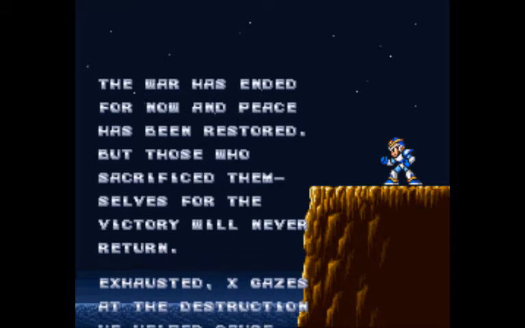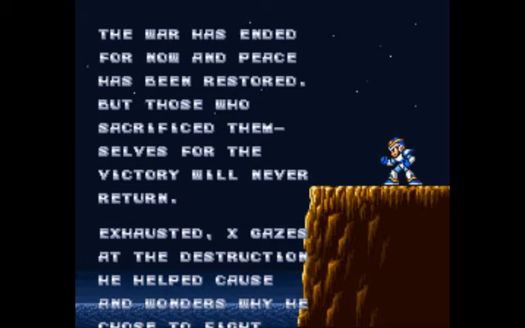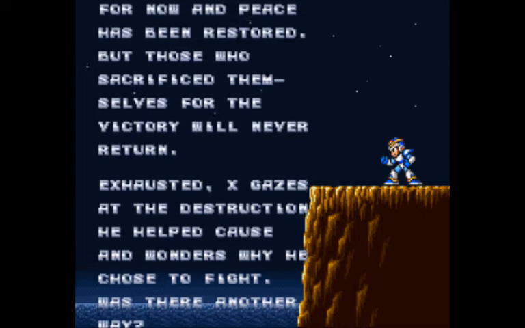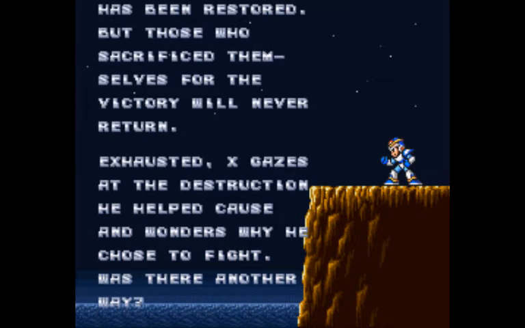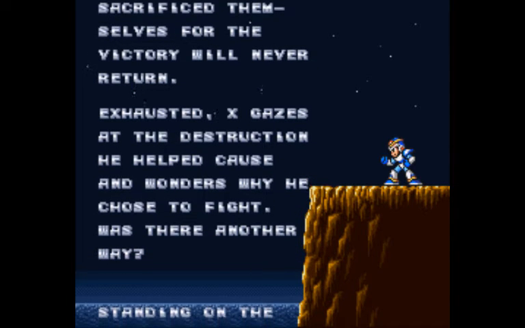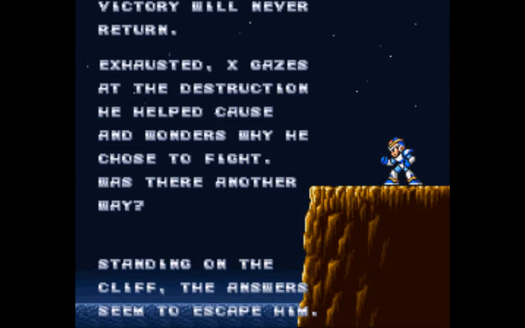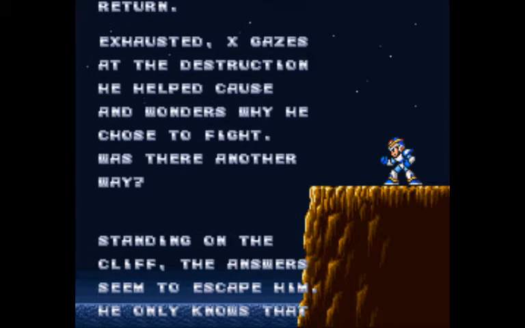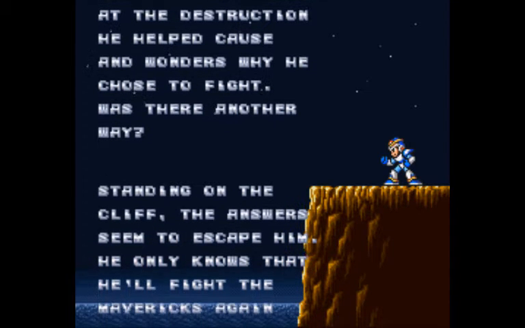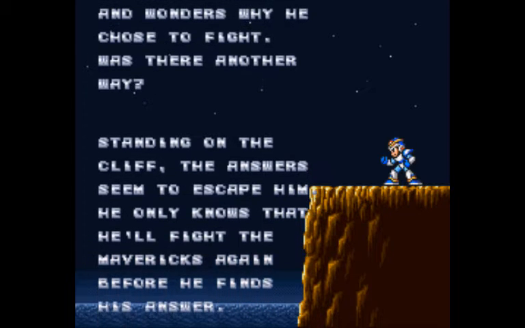Exhausted, X gazes at the destruction he helped cause, and wonders why he chose to fight. Was there another way? No, X, you're a Mega Man guy in the Mega Man game. You gotta fight. Standing on the cliff, the answers seem to escape him. He only knows that he'll fight the Mavericks again before he finds his answer.